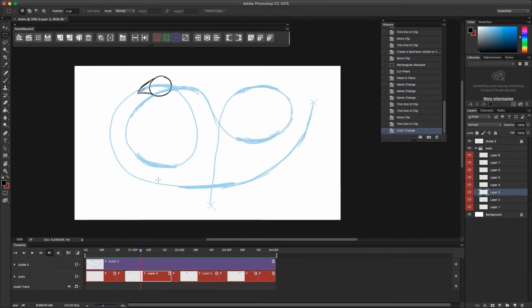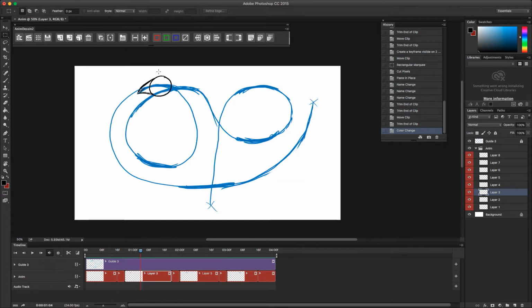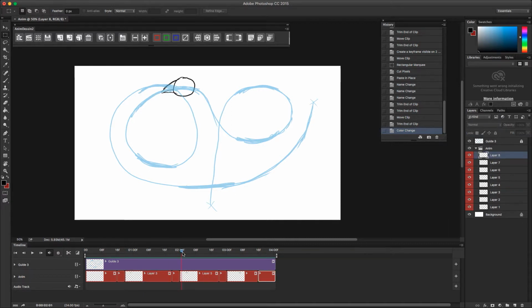Okay, so what we're going to do next is, now that we have our timeline set up, we have all of our keyframes that we want set up, we're going to go through and do some breakdowns and start doing a little bit more timing for all these pieces, right? So in regards to that, we're going to make another layer.